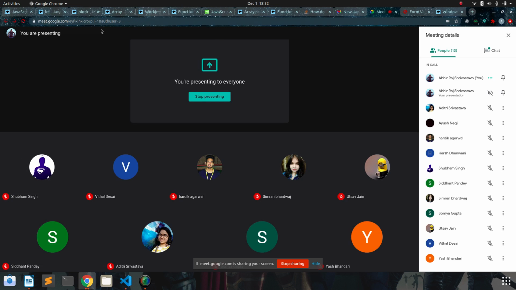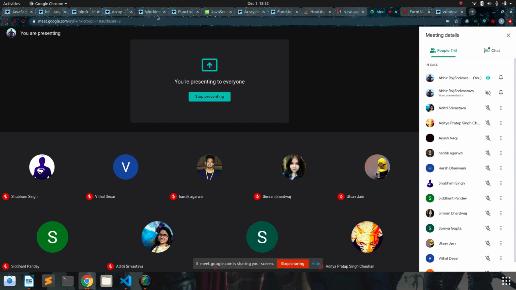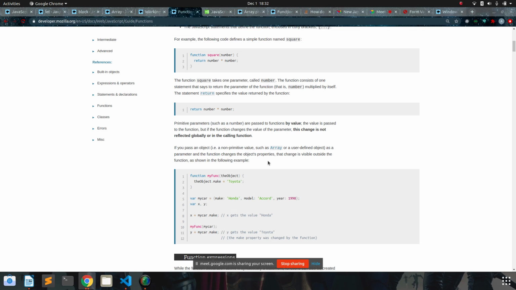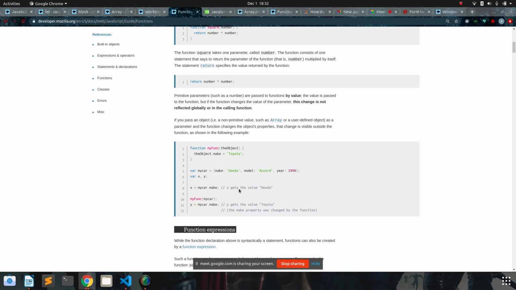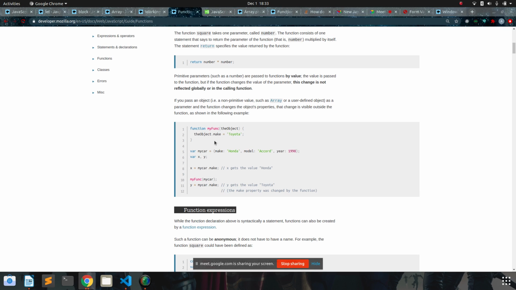Okay. So you all must have some idea of what functions are. Basically, here I have an object, myCar, where myCar equals make: Honda, a key-value pair, model, and year 1998.